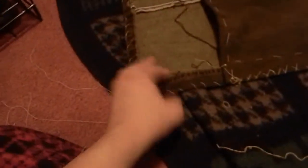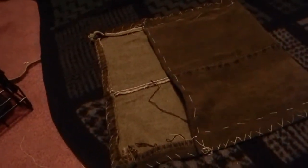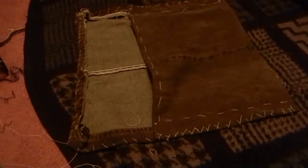So we're pretty much finished with this. We've got all the edges sewn together, and it looks pretty rough, but believe me, we're gonna do some trimming on these loose threads and stuff like that that we don't really need hanging out anymore. And then we're gonna add on the pockets, and I'll show you what that looks like after I do that. So we got that cleaned up now, looking a lot better. All we need to do is take the pockets off, and I'll show you how to take the pockets off.